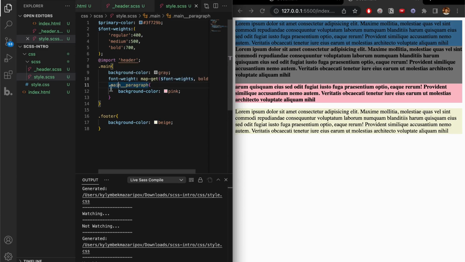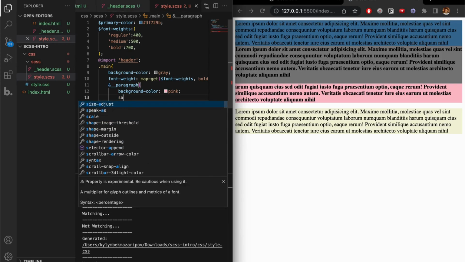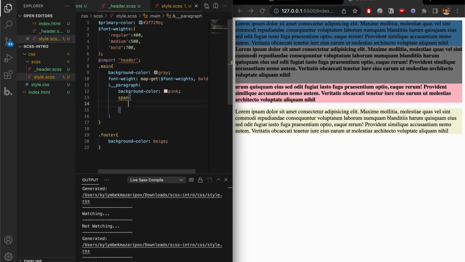We might delete this and instead put the ampersand. It will still work. So let's say you have a span inside paragraph. You can declare it like this, and it will still work.